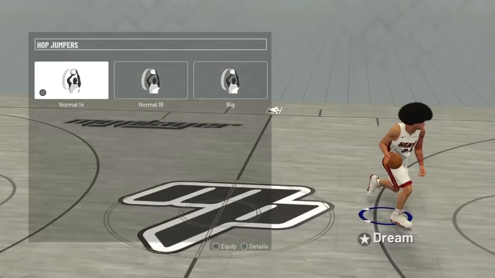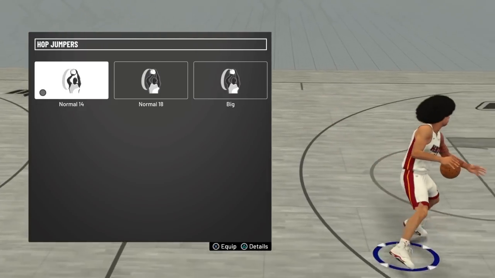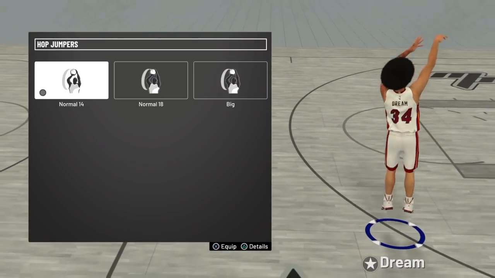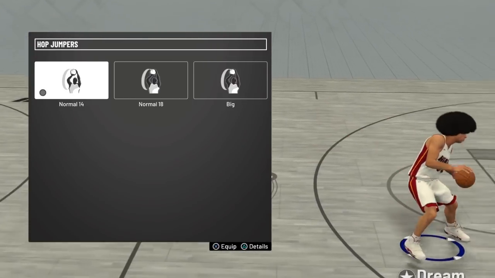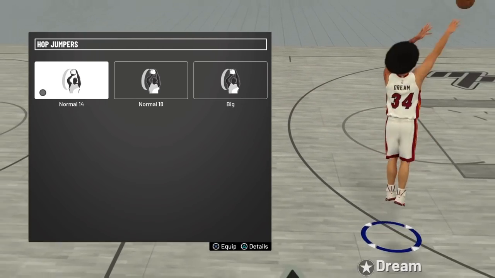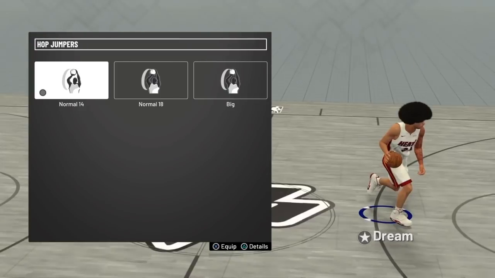My hop jumper. So this is my hop right here, normal 14. I have looked at James Harden. He does quite a big step back, but I like the space that is created on this one. Look how far you jump. You're from the circle and you jump all the way to the corner of the three-point line. You create a lot of space with this hop jumper. So that's why I put that on.